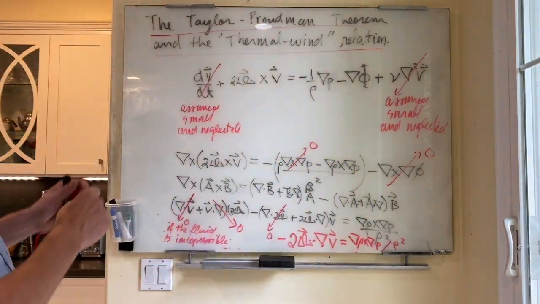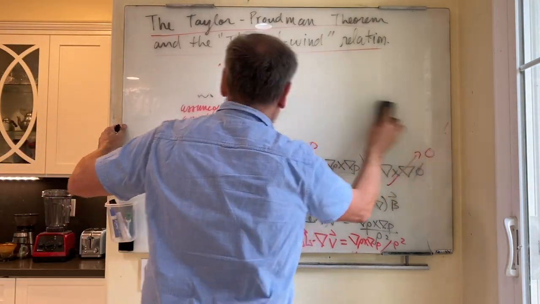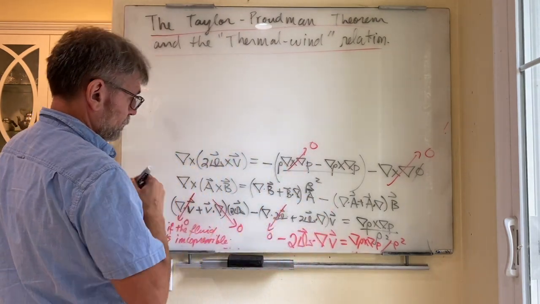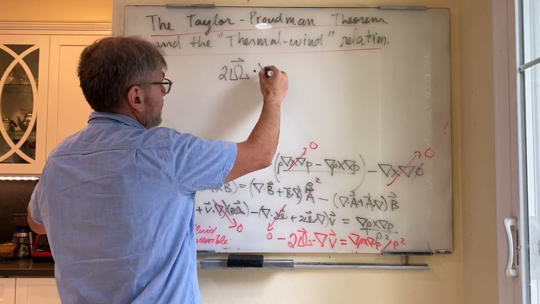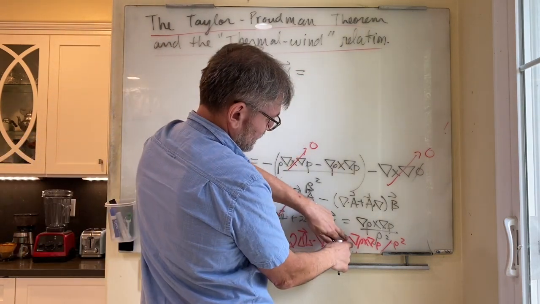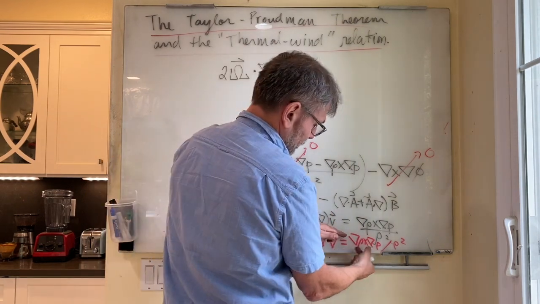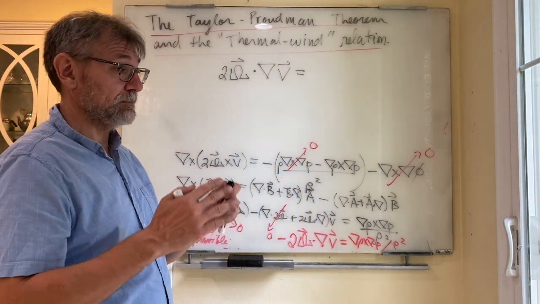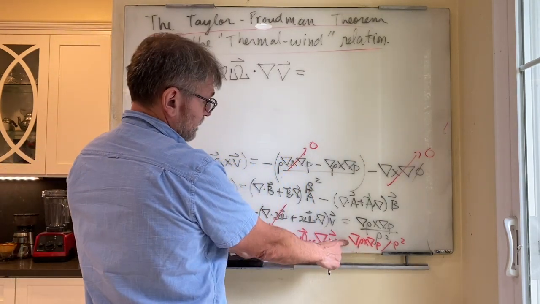And I'm going to copy this above here somewhere because that's the main result. So let me write that neatly up here somewhere. So the result is 2 omega dotted with the gradient of the velocity is equal to, so there's a minus sign, right? If I bring the minus sign over to this side, and then if I interchange the order of grad rho and grad P, that will flip the sign. So A cross B is minus B cross A. So if I interchange the order of these two, I get a minus, and these minuses will cancel.